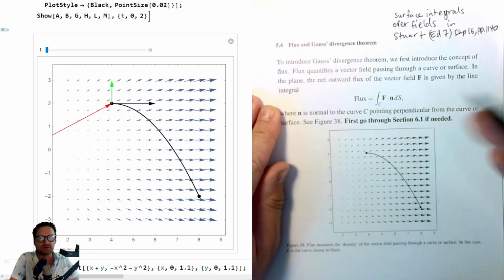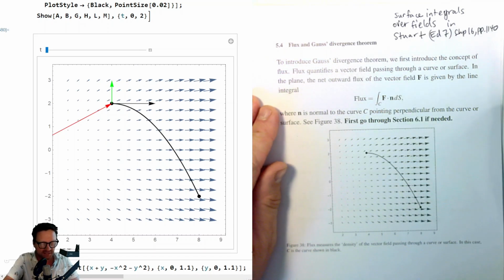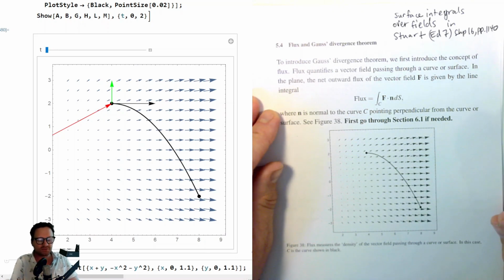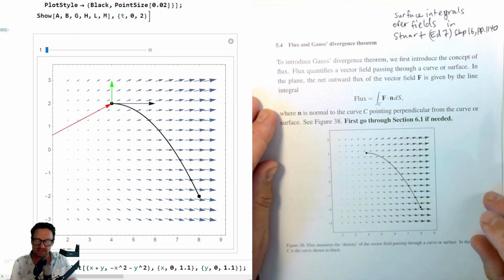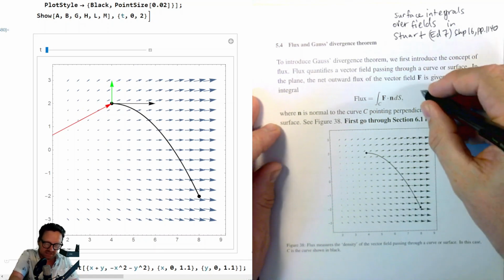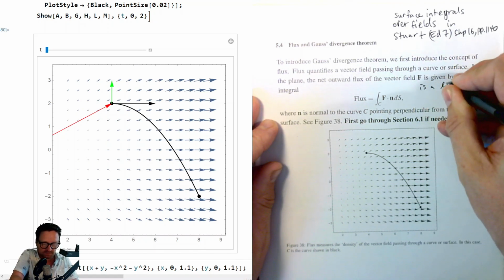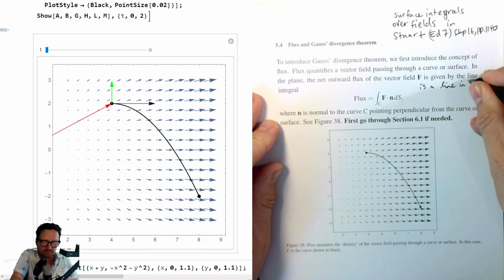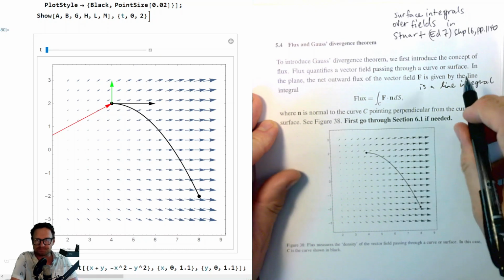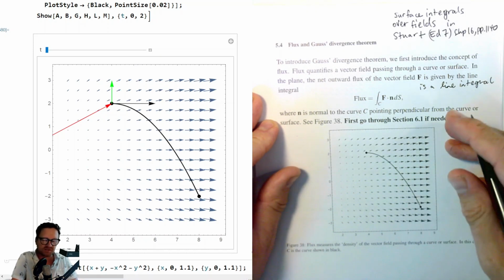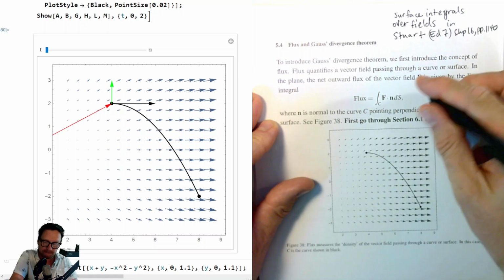So this is a line integral, and it would help if you already knew what a line integral was. So I'd encourage you to go and have a look through section 6. You don't have to go very deeply into it. Just have a look at what a line integral is, and so maybe you understand this a little bit better. So this is a line integral. You see the C down the bottom. So it's described in terms of some curve.